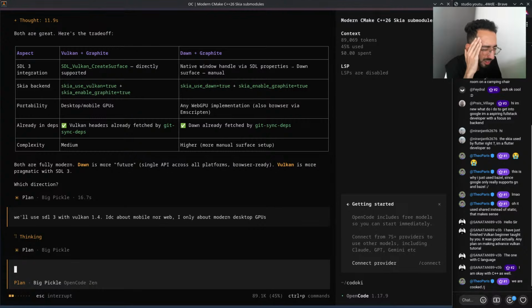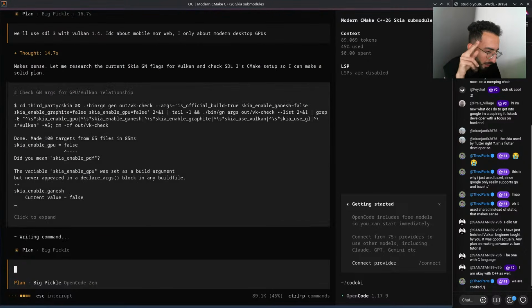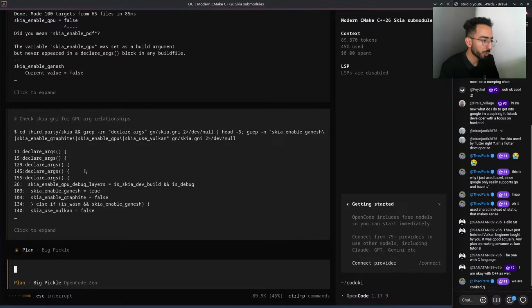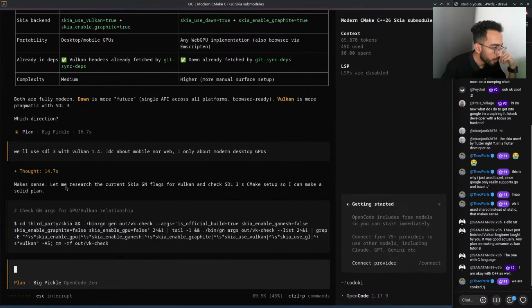Because cross-platform just comes with a lot of headaches that I really don't want to deal with. And especially the agent is gonna be verbose about that if we do include those too. So yeah. Makes sense. Let me research the current Skia GN flags for Vulkan and check SDL.